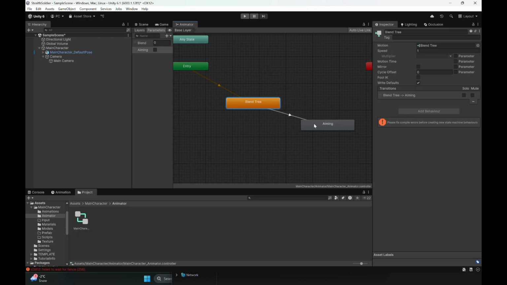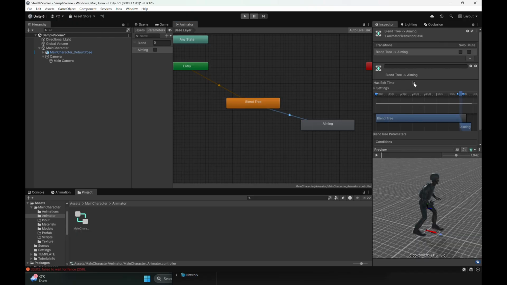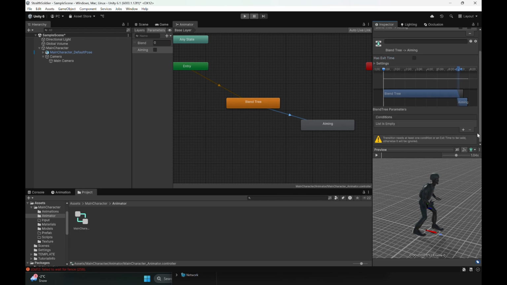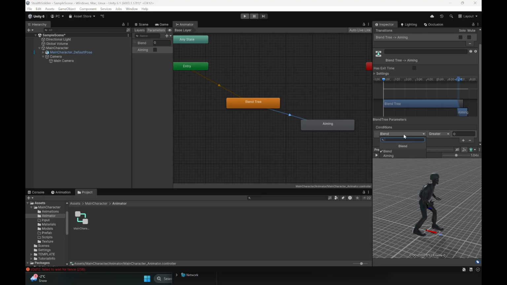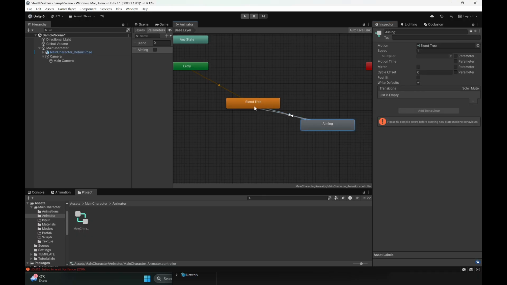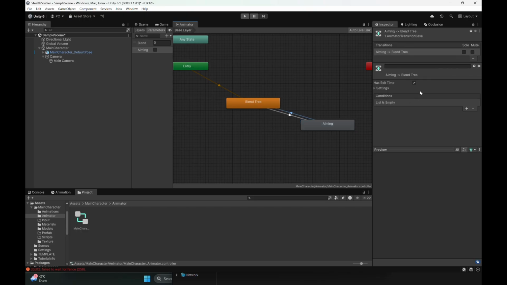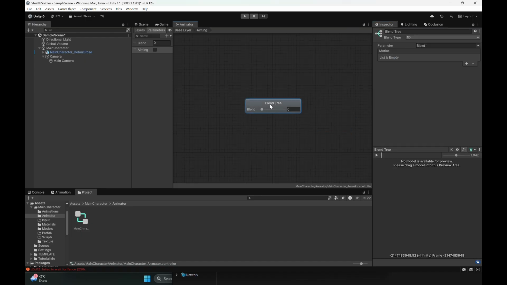Make transition to aiming, we're going to unclick has exit time, if aiming is true, but it bounces back if aiming is false. So this one's a little bit tricky.